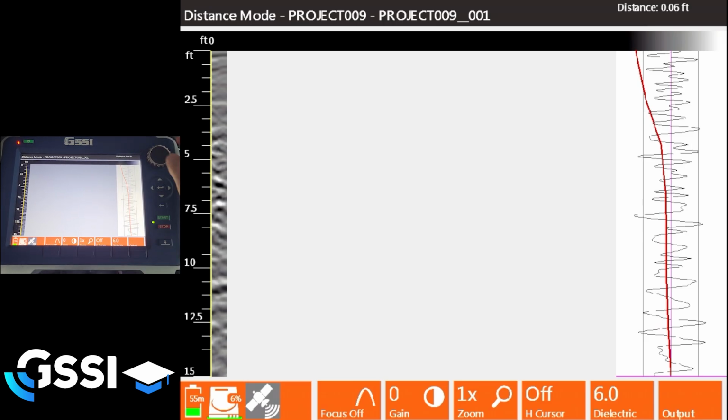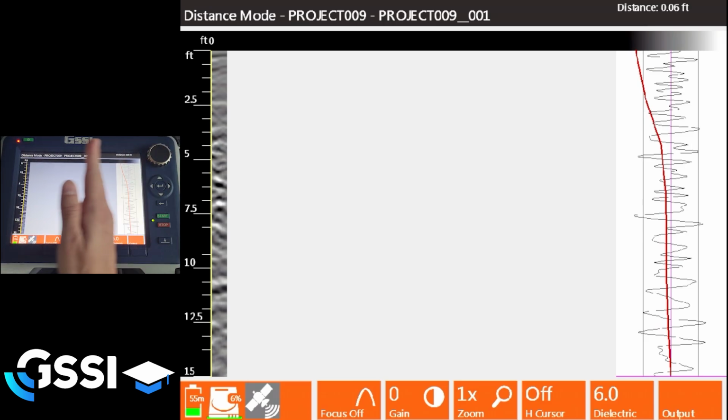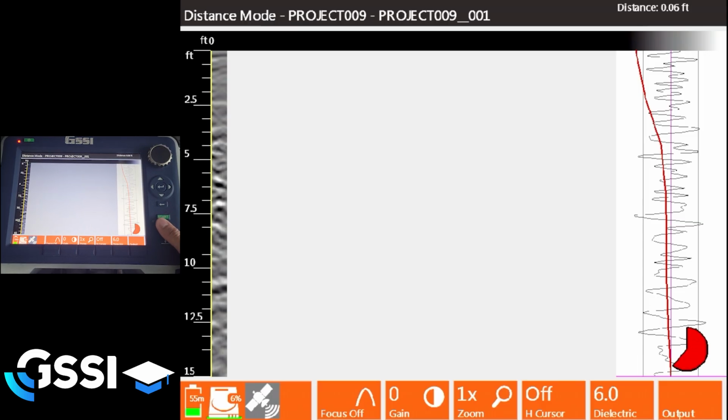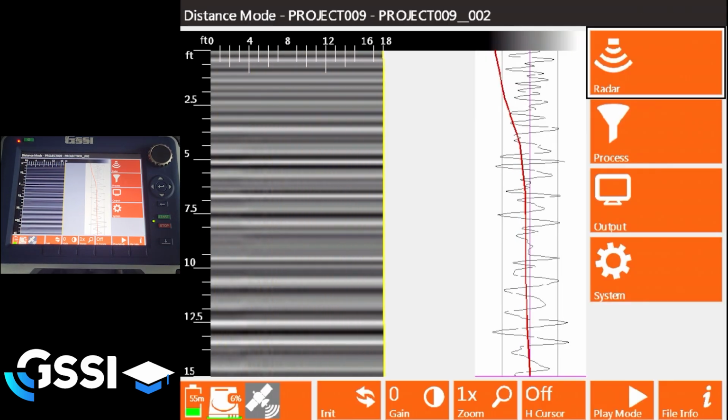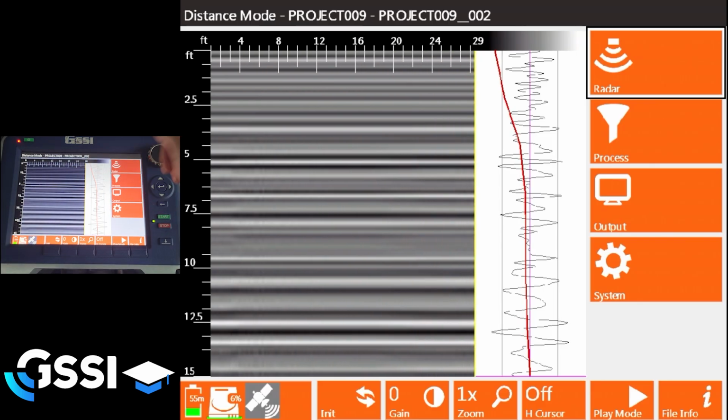And if I back up, the cursor will back up within the data. I'm indoors here, so I can't collect a large amount of data to demonstrate this, but we're in collect mode. If I hold stop, it's going to take me back to the setup screen. And you can see that the next line it's going to collect is 002.